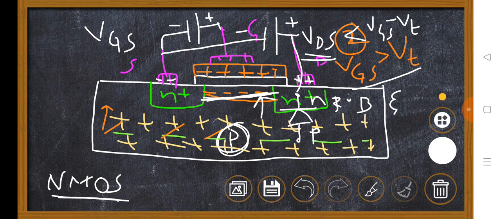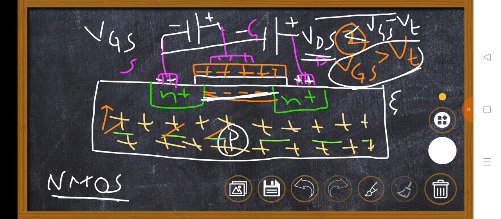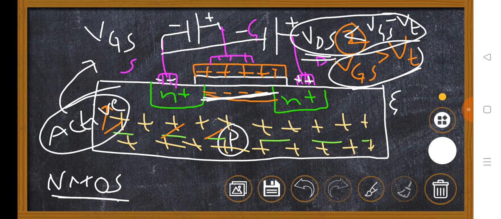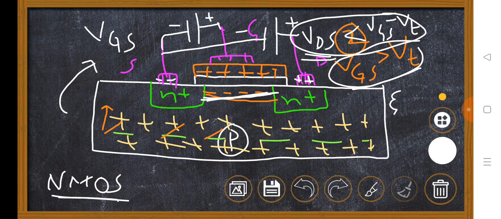Is it understood? Now, if you exceed your VDS to be greater than or equal to VGS minus VT, we will see that condition also. Now, first of all, tell me, whenever VGS is greater than VT and VDS is less than VGS minus VT, the current will increase like this. And this region is known as what? Absolutely. Active region, or somebody will call it non-saturation region, or ohmic region, triode region, linear region, like that. Is it understood?